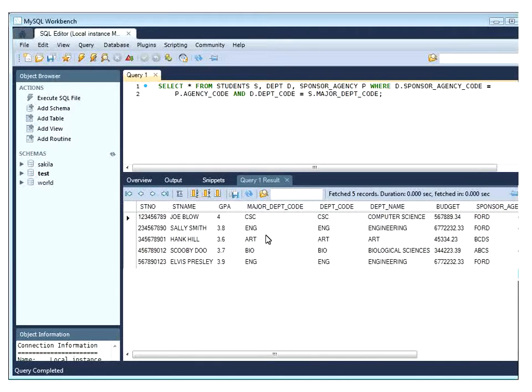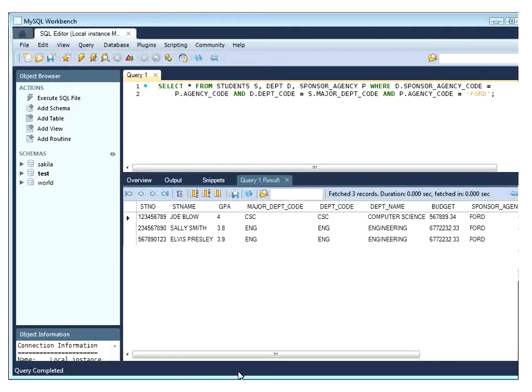Right, there we go. So here we see everything matching, all rows line up. Now what did I say? I wanted the Ford Foundation, right? What did I call sponsor agency? It's called agency code. Yeah, I think it's called agency code and sponsor. Alright, so we'll just add that there and we should get all the Ford Foundation. So there we go, yeah.